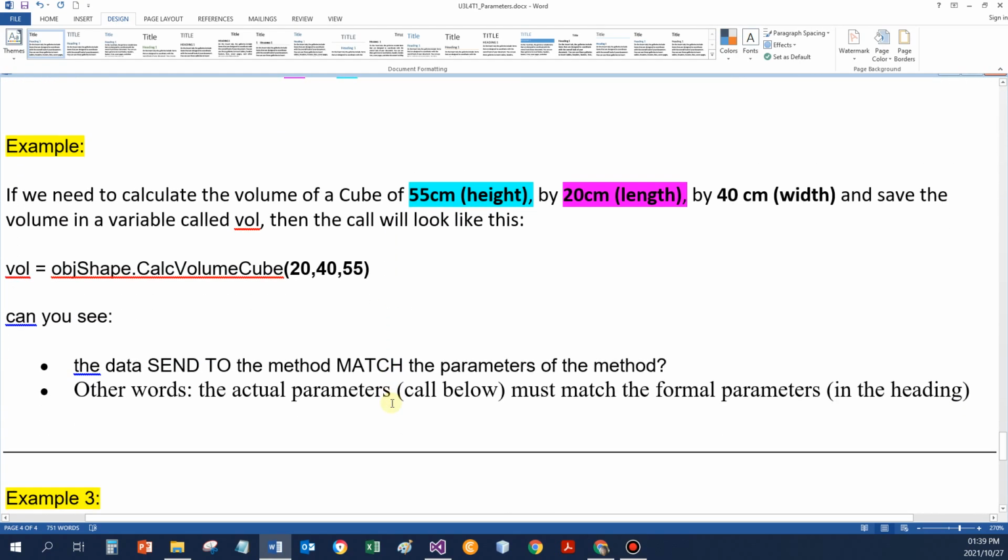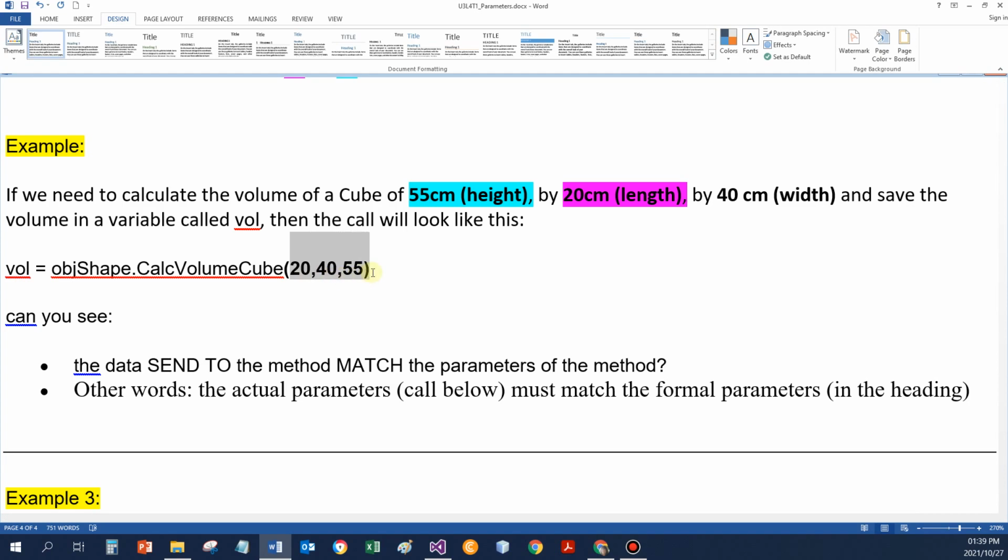If I have a look at another example, if I'm asked to give the volume of the cube that is 55 centimeters high by 20 centimeters in length by 40 centimeters in width, then my sequence in the actual parameters must still be first the length, then the width, then the height.